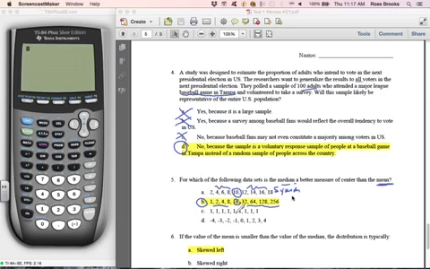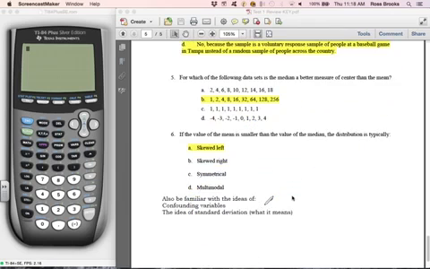C is a symmetric data set. You've got 1 in the middle. These ones are just as clustered as these ones. There's no spread there. And then in D, you've got 0 in the middle. These negative numbers are just as close together as these positive numbers. So these in A, C, and D are symmetric. We would use the mean, but B is skewed, so we would use the median.